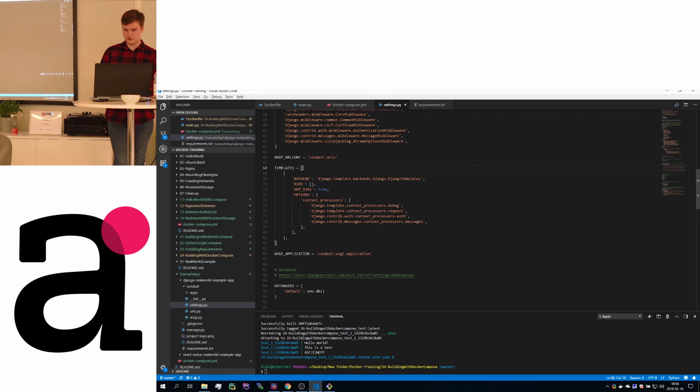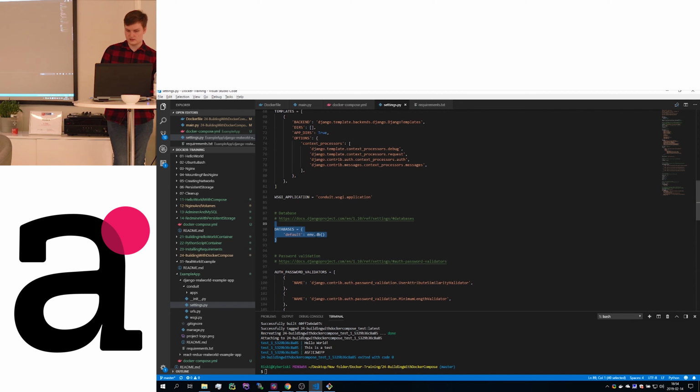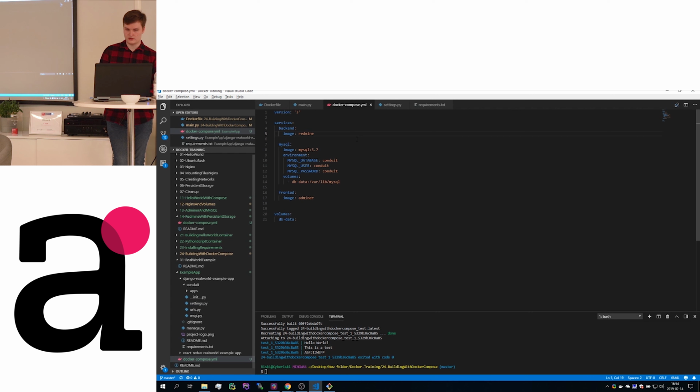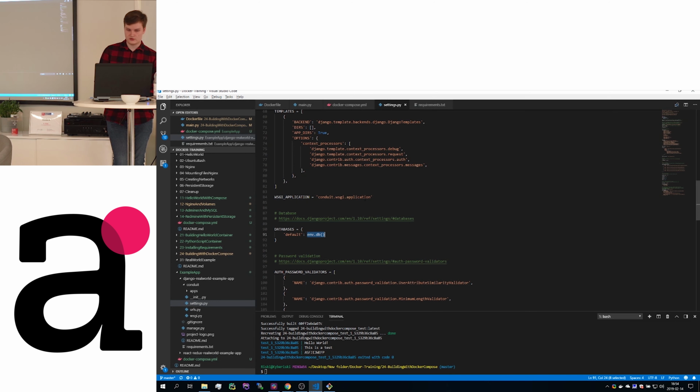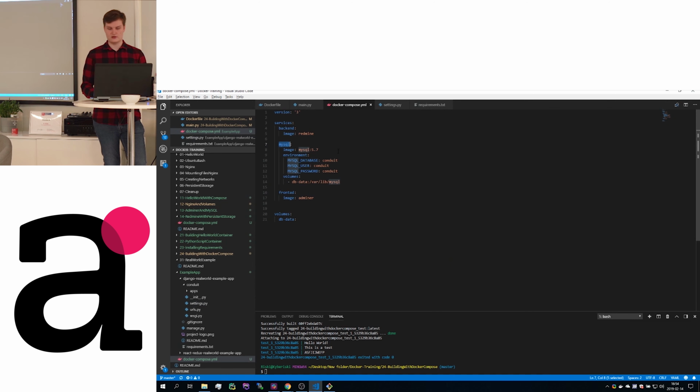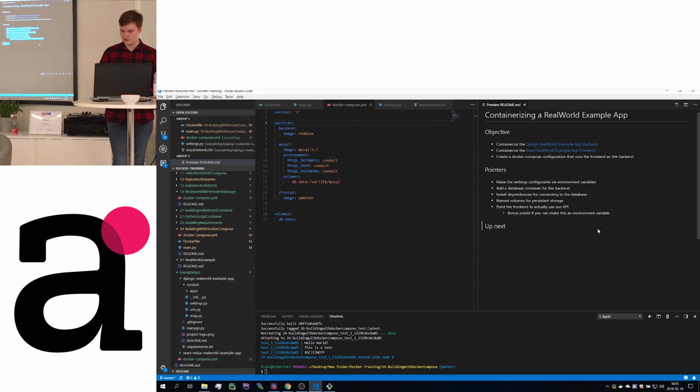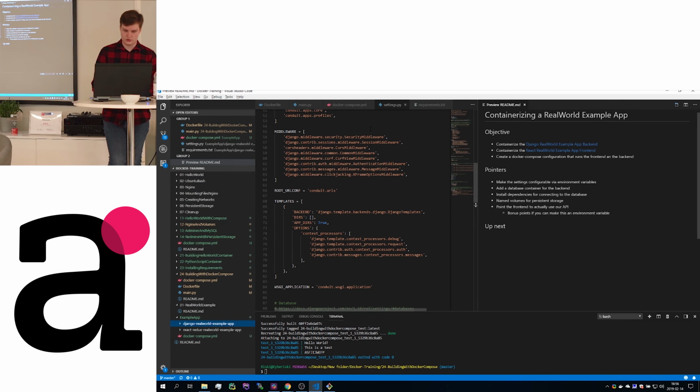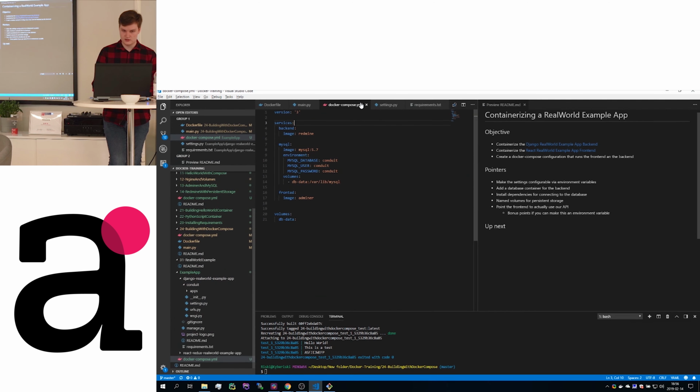What is important is that we can change the database setting here to point to our own container, which runs the MySQL. As long as everybody can do that somehow, that's fine. And it actually even works without doing that, but it's bad practice to run SQLite. So there are some pointers. Right now we're doing this one because this is something you will need to do to a lot of our projects. They don't have environment variables that can be used to configure the settings. So now we hopefully have this configured right. We haven't yet tried, and we cannot try before we create a new Dockerfile.